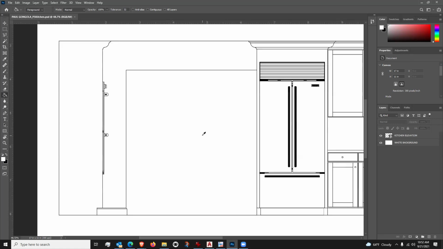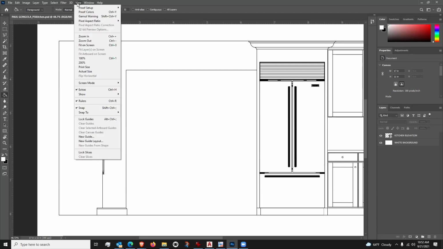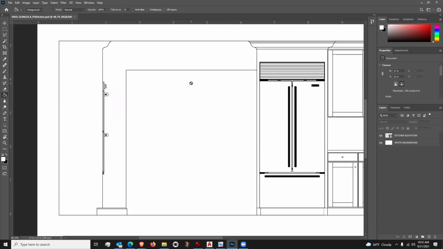Paul, if I don't have the slider bars, how do I get them back? Oh boy, you guys just have a question for everything, don't you? Let's talk about it at the end. I know that there's a way in settings, or maybe it's in view. Rulers. Let's do that question at the end, because I don't want to spend time searching for it, because I don't know off the top of my head.